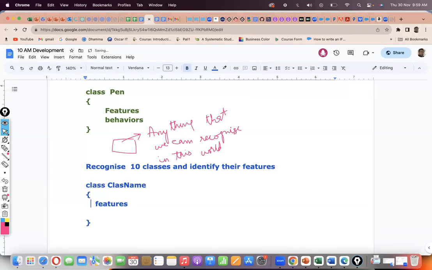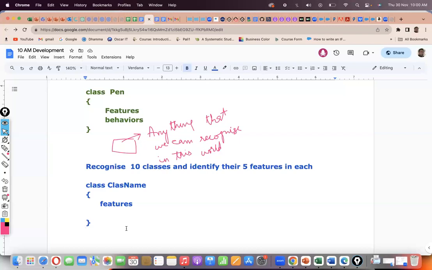For each class, at least how many features? 5 features in each. On paper, on notepad, wherever you write, share a screenshot, take a pic and share, or directly share the file, doesn't matter. But I want you to identify 10 classes and 5 features in each of them. That is the task.